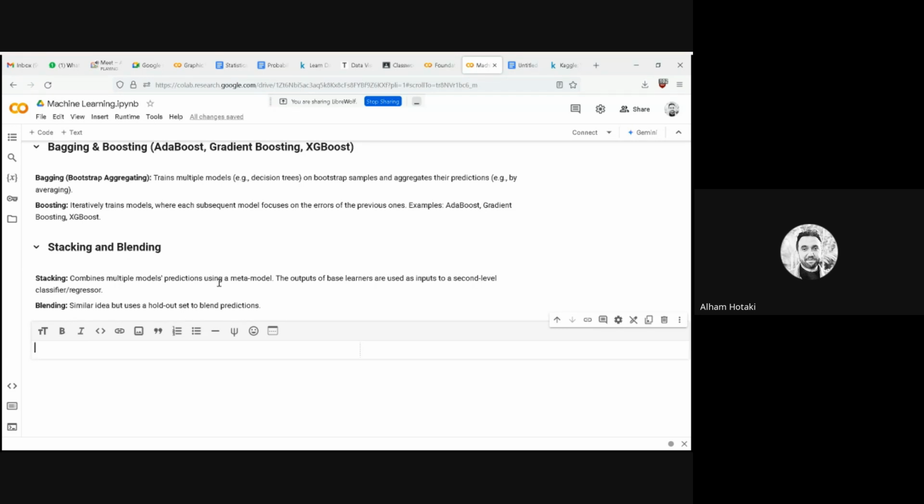In blending, there will be one prediction. It means it blends all the results into one and gives that as input to the final model. This is the difference between these two methods. Actually, they are not two methods; they are basically the same method, but this is how it differs.